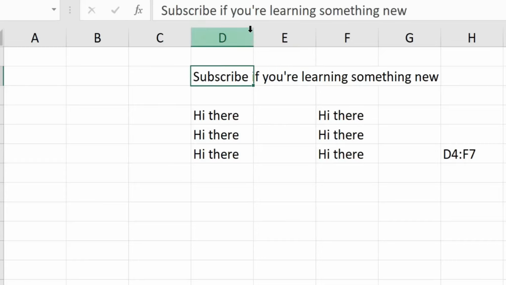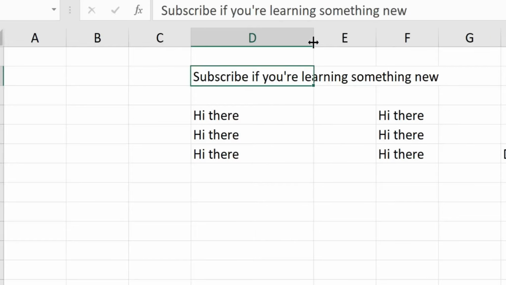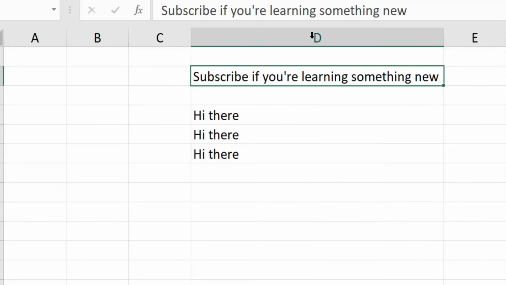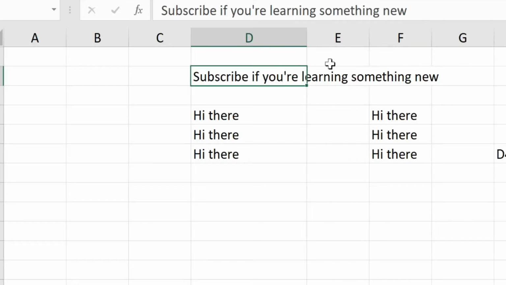To expand the column, I can hover my mouse over here and just drag. Or I can double click to make the column expand to be big enough to fit the content of my cell. Now, you might not want to expand it horizontally. You might prefer to let it flow vertically. So instead of it going all the way to the side and your column being so wide, you want to keep the width like this, but you want the row to expand.